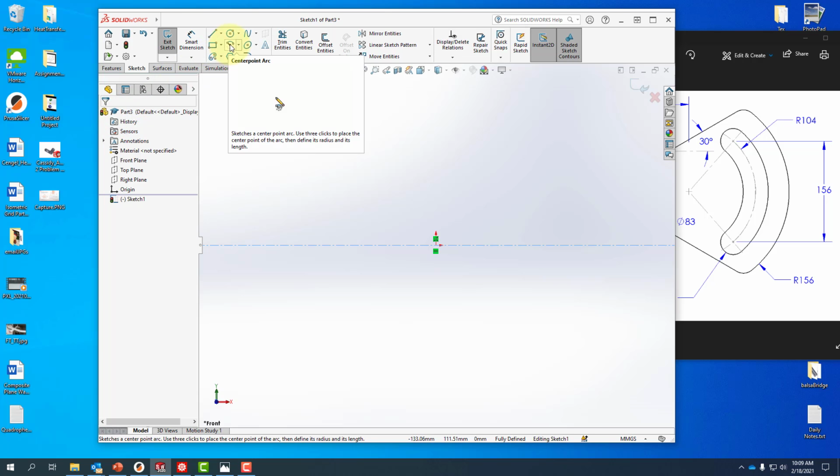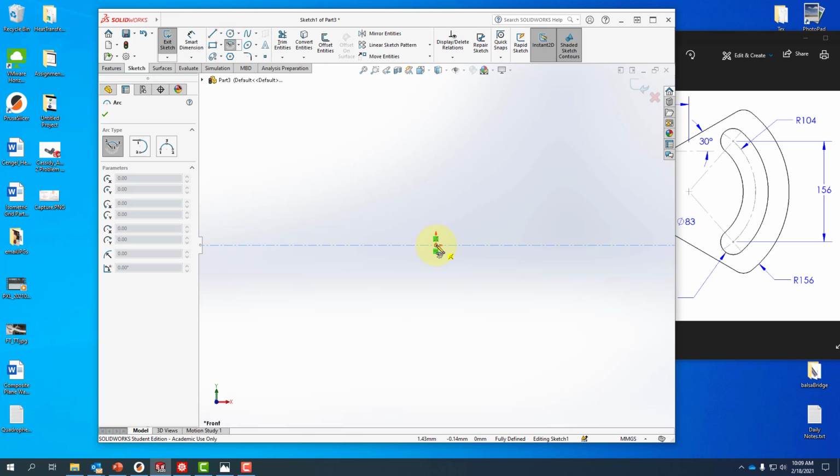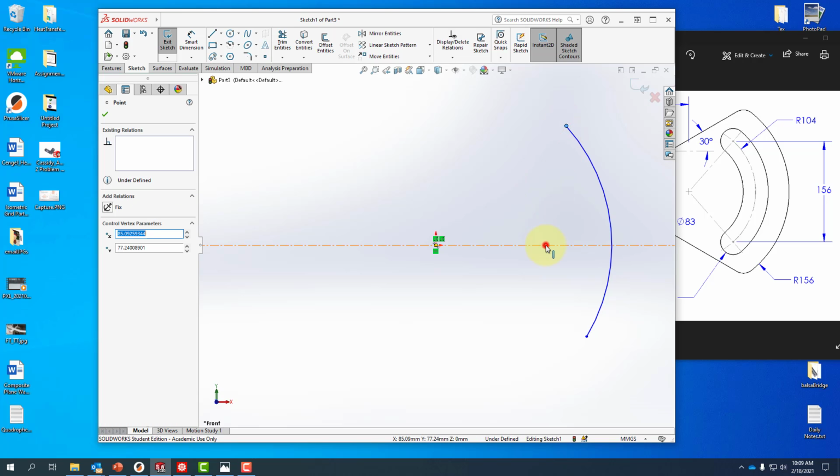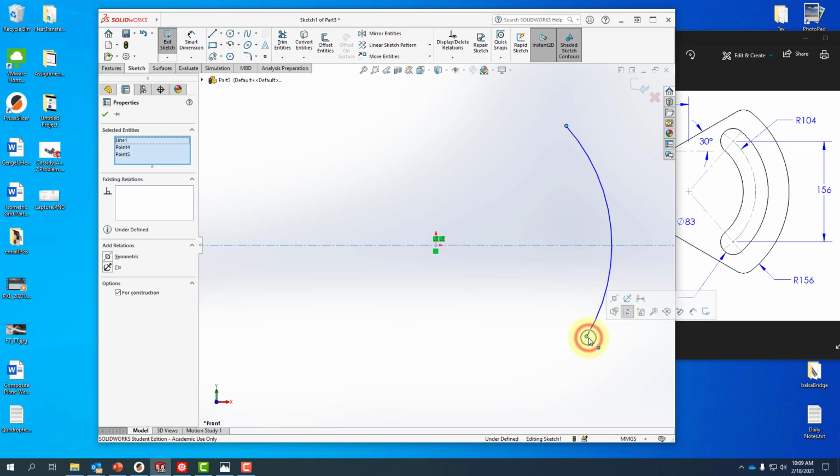So I'm going to use a center point arc. So I'll select my center point, and I'll select here and come down over here. Now there is symmetry here, so I might as well use it. So I'll just select this point here, the horizontal line, and this point here, and make it symmetric.